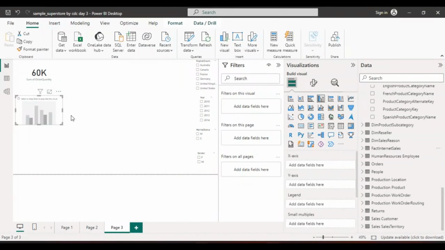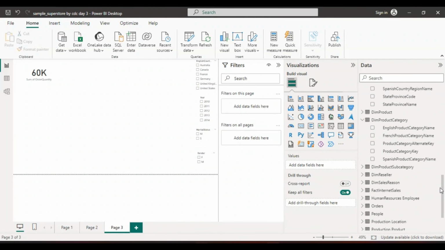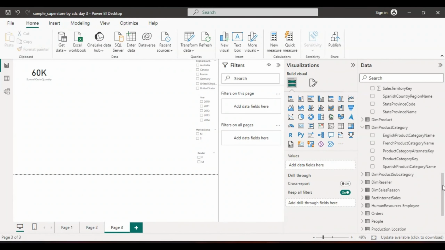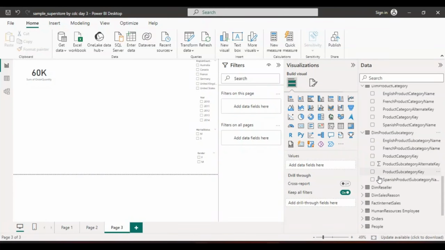Open the product category again. Product category English. Now let's click on it.